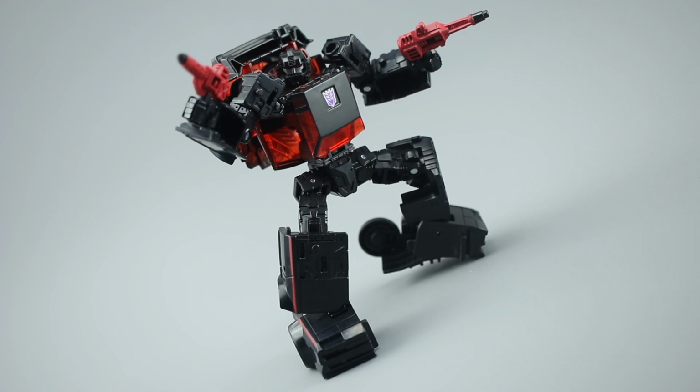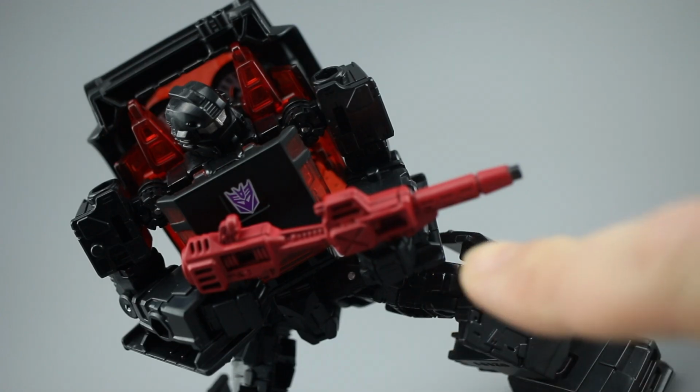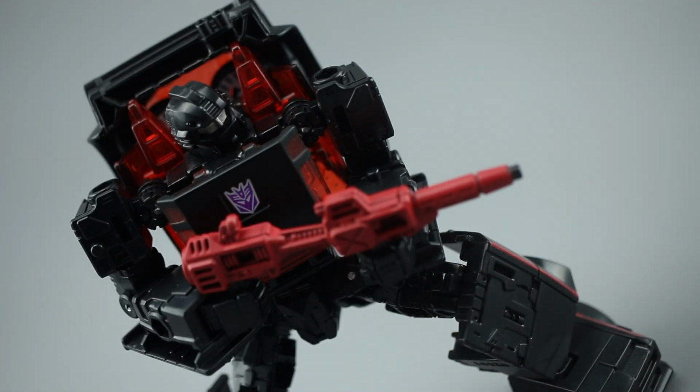I much prefer the colour scheme here. And again, I just think the black kind of wears it a little bit better, if anything. That double gun feature is fun too, and I do love that he can legitimately hold them in both hands. I think that's really neat.